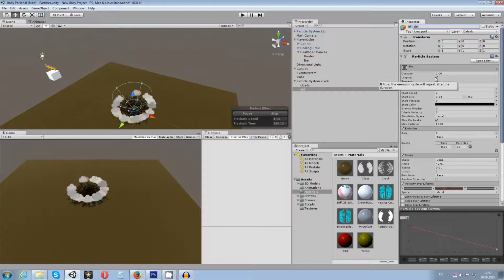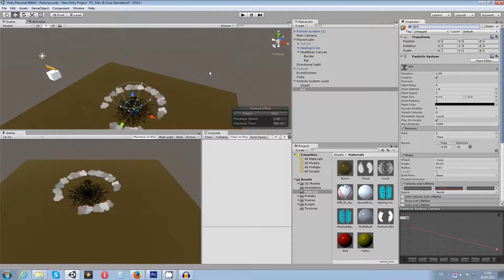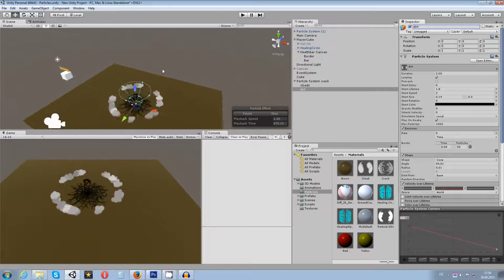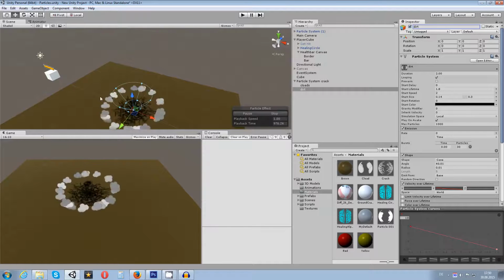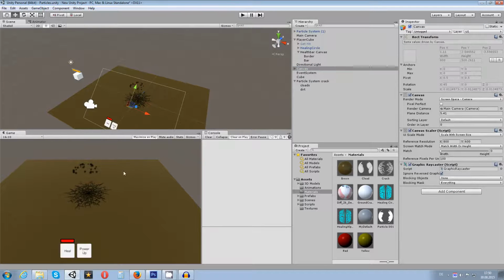You need to disable looping, since yeah, you don't want to loop that. So if you don't know how to do this, you just watch my health bar tutorial. I think I cover it inside of that, because not health bar, my healing spell effect. Let's see, I can show you this one pretty quick.